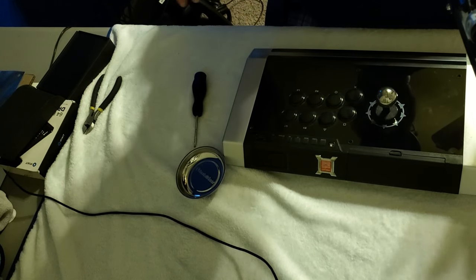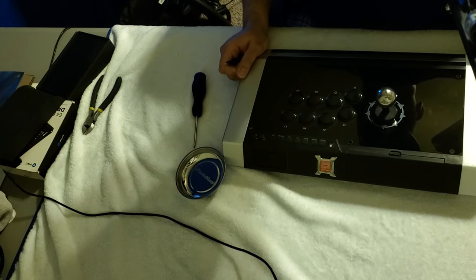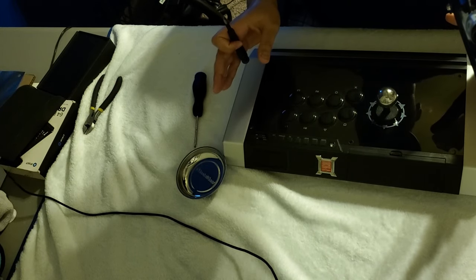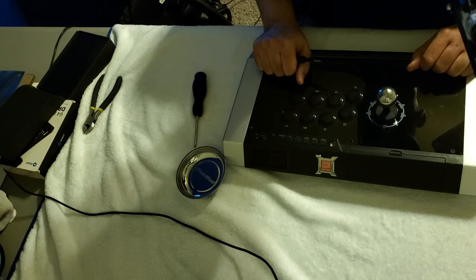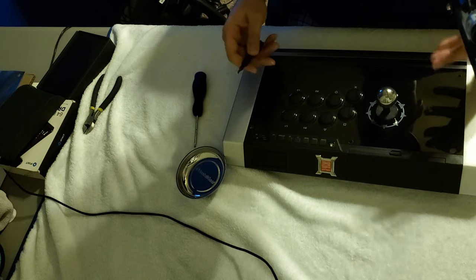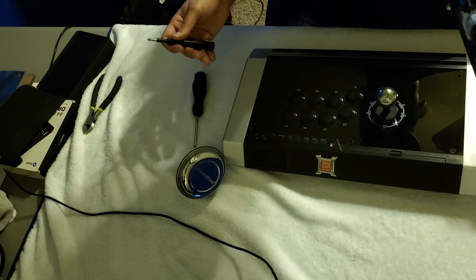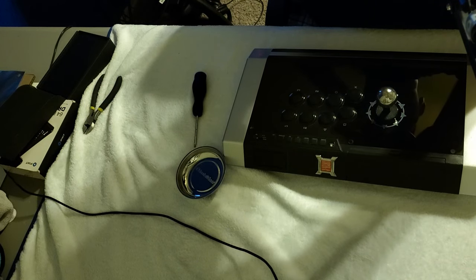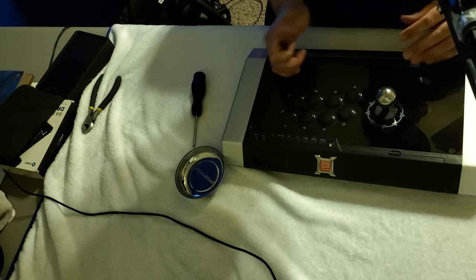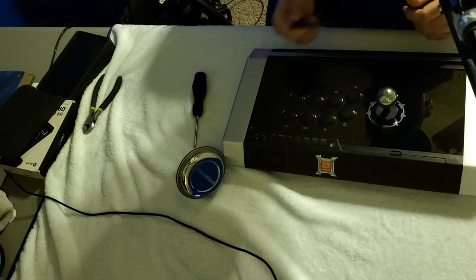I hesitate to say affordable because it was a $200 stick, and I understand that for people who are not super into fighting games, that's a lot of money for a controller. People who this isn't a hobby for, who aren't collectors, that's a lot of money. But $200 for the last generation of console gaming was quite normal. For that price range, in my opinion, of the previous generation of arcade sticks, this is the best one.